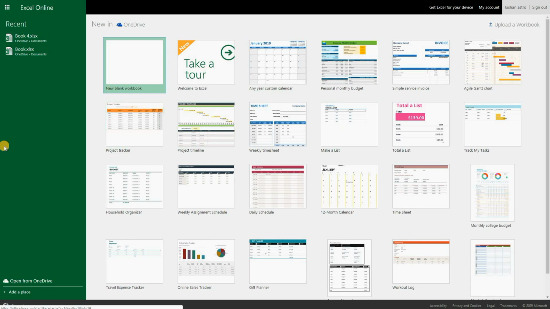I'll just give a quick brief review of what Excel Online is. As you already know, most of you must be having Microsoft Excel 2010, 2013, 2016, or any other latest versions of it. But these are the PC versions, and these are paid versions. They are not free. You have some trial period for them, but they are not free. Whereas Excel Online is a completely free version. All you need to do is just have a Microsoft account.